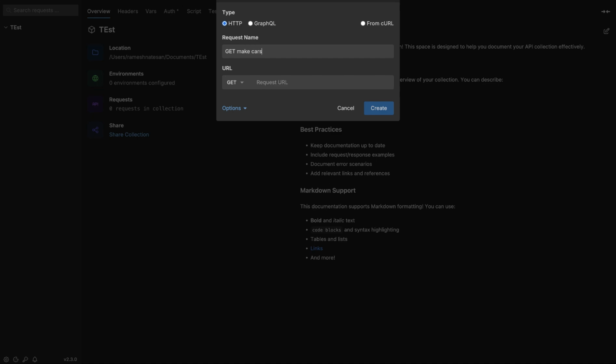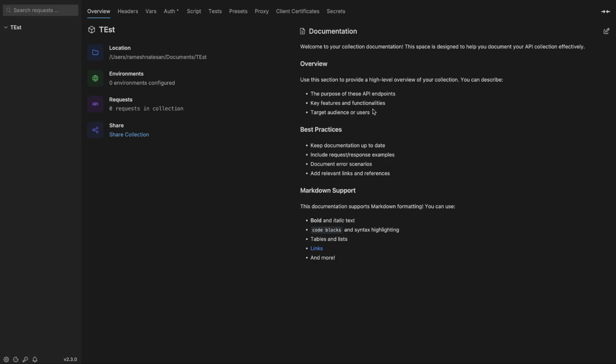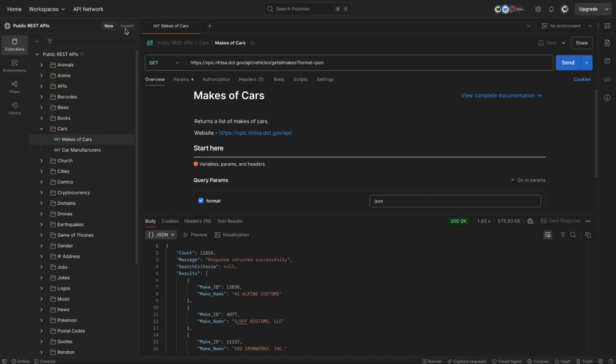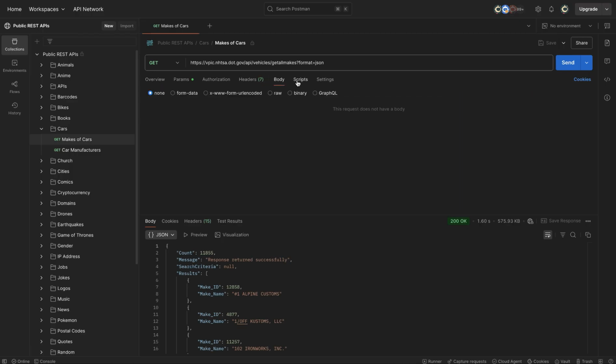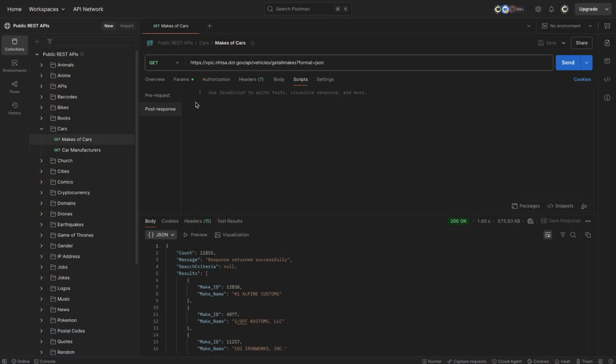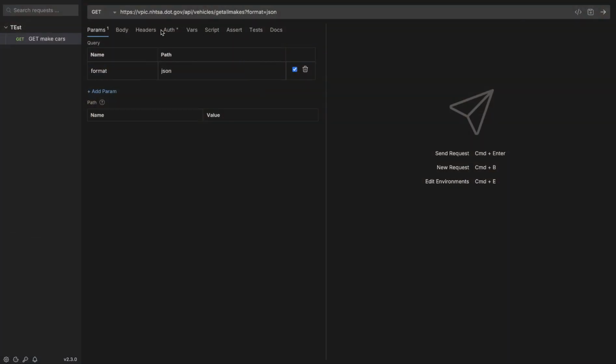But on the other hand, it's just simple, as you can see here. So you can create, and you have all the things you see in Postman: the configuration, the params, the headers, the body, the scripts. Postman uses JavaScript, and it has a pre-request and post-request. Bruno also has a similar header and body, where you can put the post body, but this is a GET request, so there is no body here.